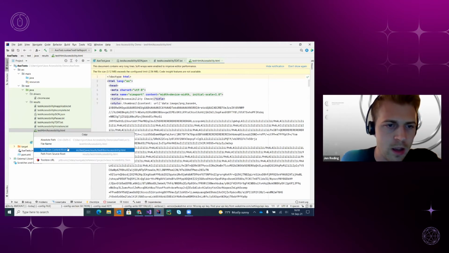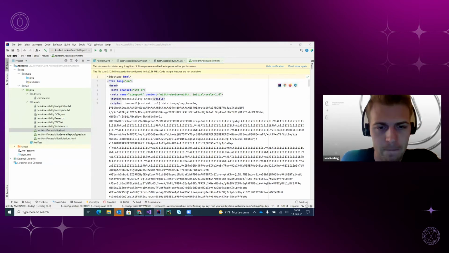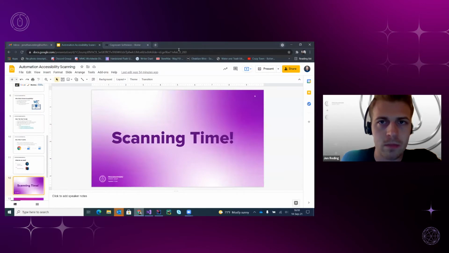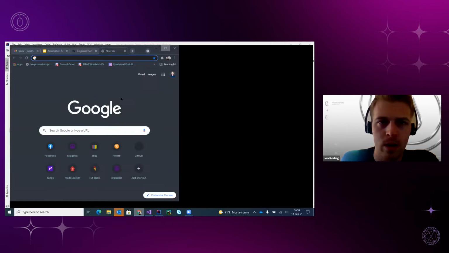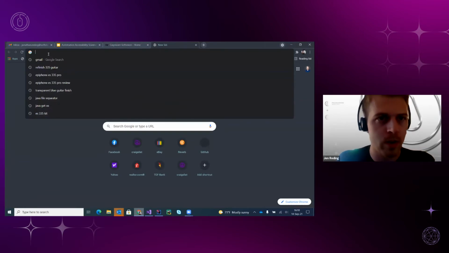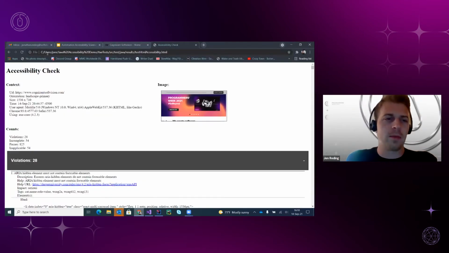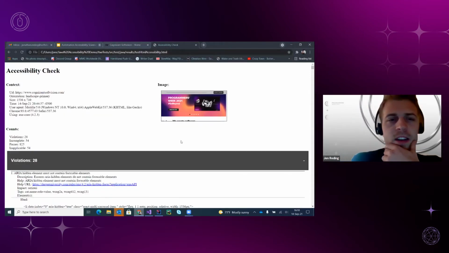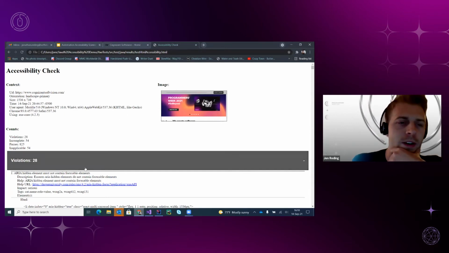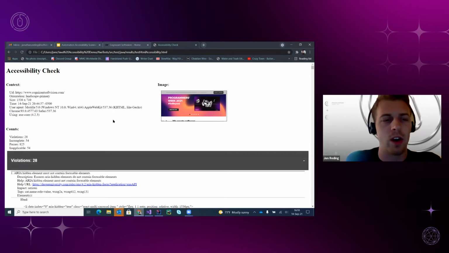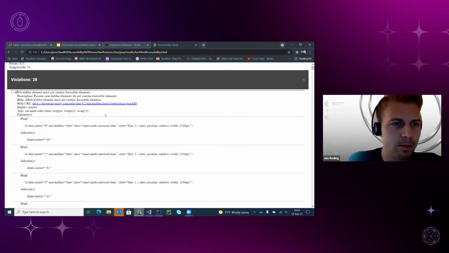Something that looks a little bit more like this. What we have here is an HTML object that shows us all the information that we have.